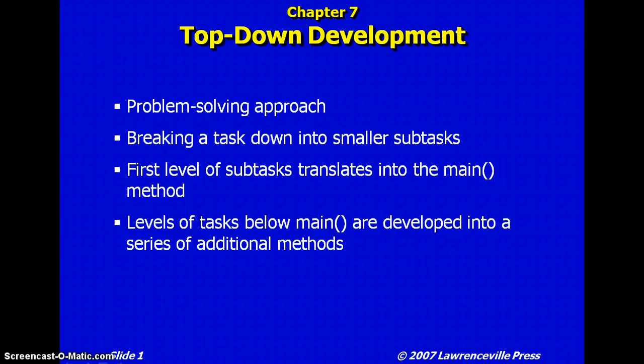Before we begin to look at that, we need to look at this top-down development that we've been using for problem solving so far. Up until now, we've been solving all of our problems and all of our programs quite sequentially, meaning we start at the top and we work our way down, and each line as we go down does a different task, or maybe they're related. We could have conditions and we could have loops to repeat a task, but we're going to be looking at methods to have a section of code that we can call as needed and when needed. In the future videos, I'll go over some examples of how we can do this.